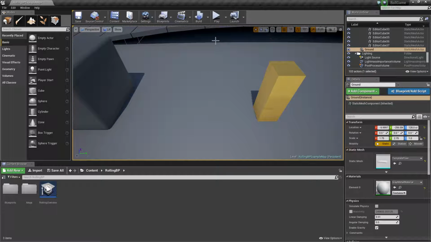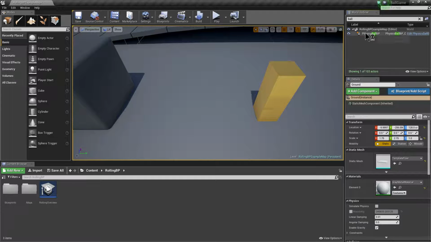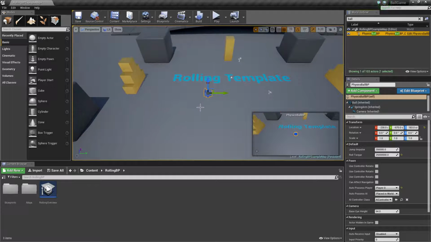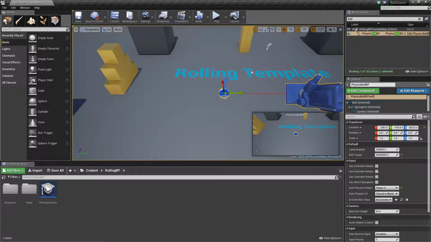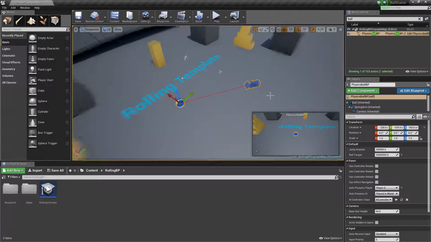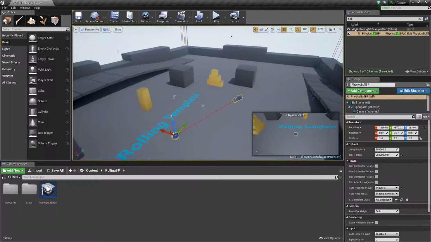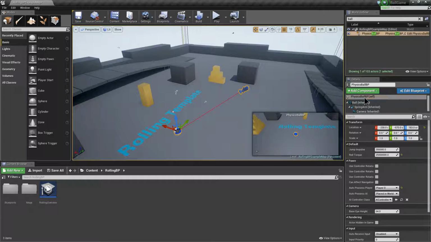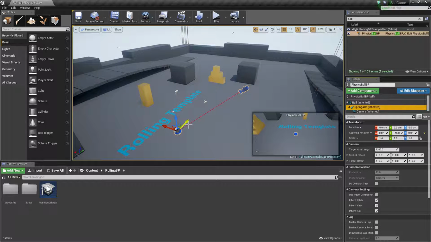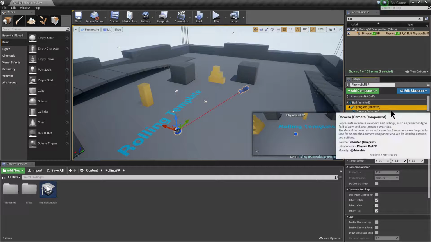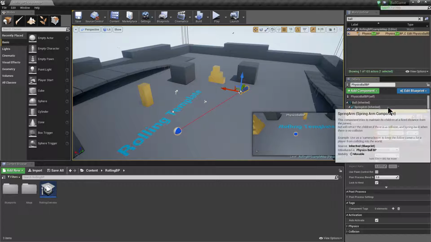The other thing is that the camera is a little bit overhead. So we'll just find our ball object here and press the F key to zoom into it. There we are. Now the camera's quite overhead. If you look from the side there, you can see the angle's quite steep. Now we can adjust this again in the settings here. If you see how it's constructed, you've got the ball object, you've got the spring arm, which is this red line that attaches the camera to the ball itself, and then you've got the camera.